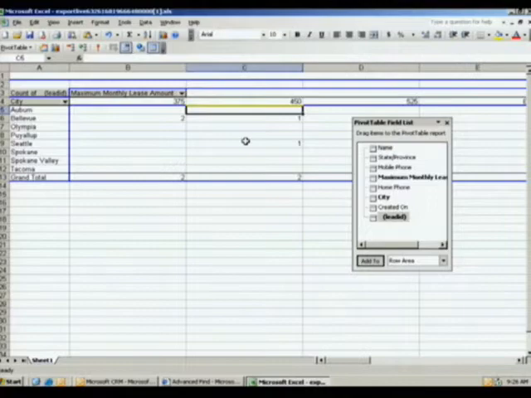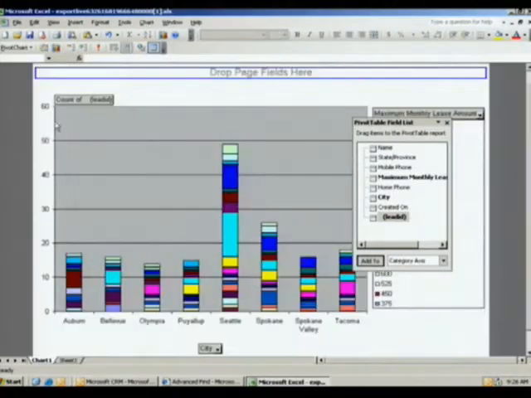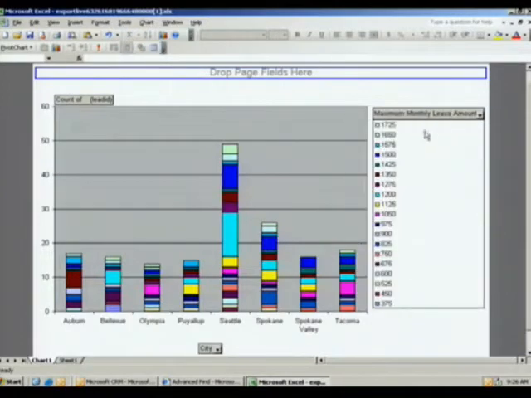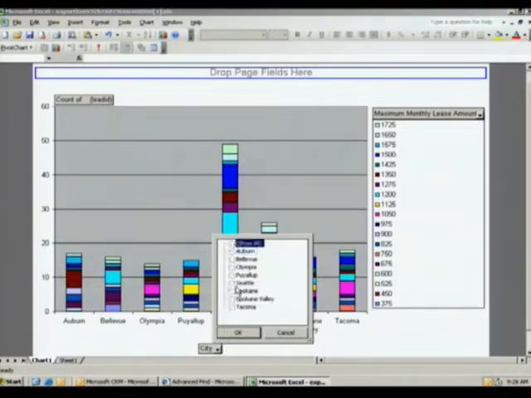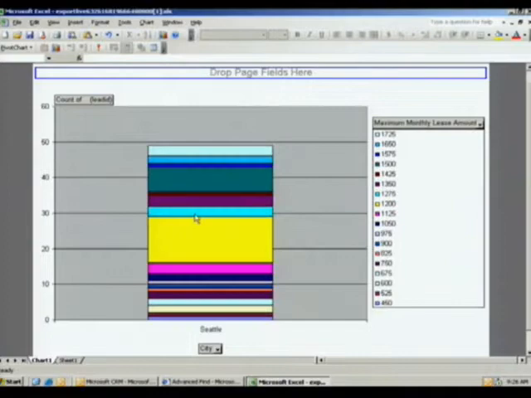So you see here, I've just quickly put up my pivot table. That's kind of interesting, but let's go ahead and graph this. And now you see I'm starting to really, okay, now I can really start to understand what's going on. Clearly, most of my leads are here in Seattle. Let's go ahead and take a look at Seattle. So we're going to drill into the Seattle market.